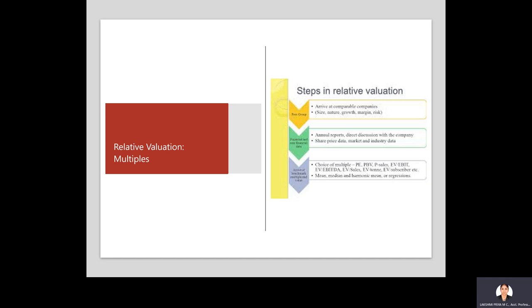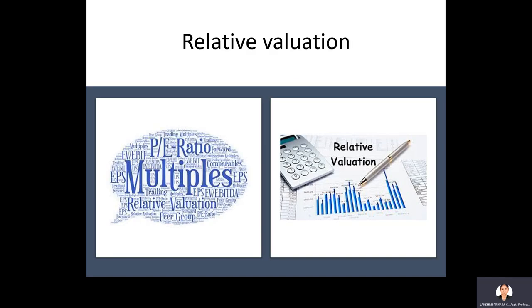Now, the EV to EBIT multiple is defined as enterprise value to earnings before interest and taxes. That is, earnings before interest and taxes is the earnings from operating assets prior to taxes, and from the fundamental point of view, the EV to EBIT is given by (1 minus T) into (1 minus reinvestment rate) by (WACC minus G), where T is the tax rate, WACC is the weighted average cost of capital, and G is the growth rate.